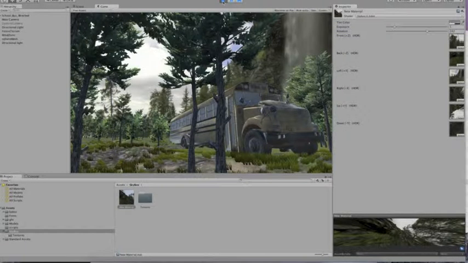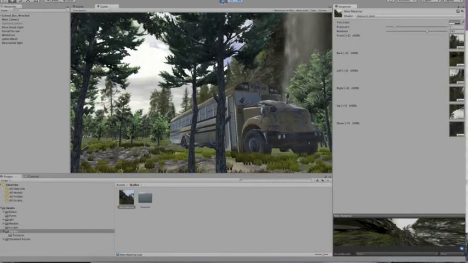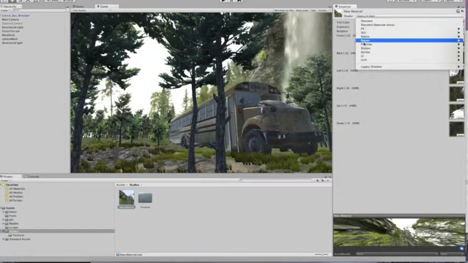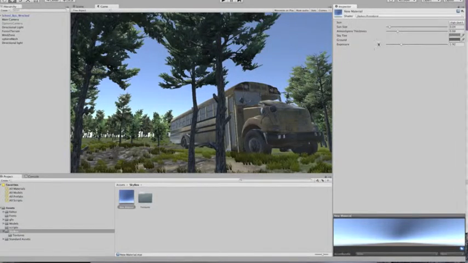We're not actually going to go for this method. What we're going to do is we're going to not go for a 6-sided textured skybox. So if you click on skybox, and instead of going to 6-sided, we're going to use atmospheric. You can already see some of the big differences you can make if you play around with atmospheric thickness and sun size and different exposure.